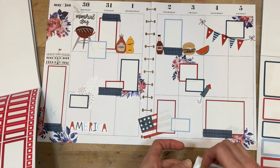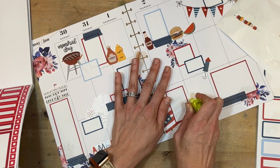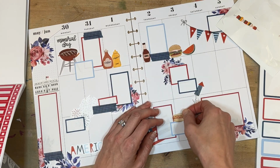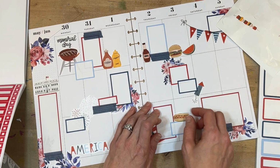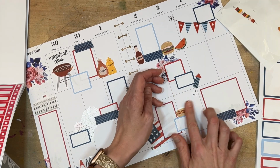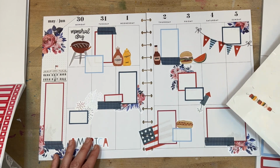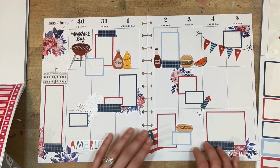So like I said, the big spread was a very different one for me to plan as far as functionality. So I just went for it with as many boxes as I could, because in my opinion, you just can't have too many boxes. There's all kinds of things. Even if you don't have something going on that particular day, you can record a memory, you can record the weather. There's some different options.